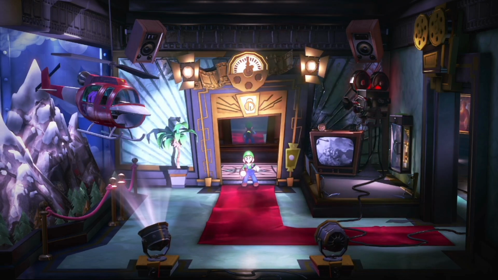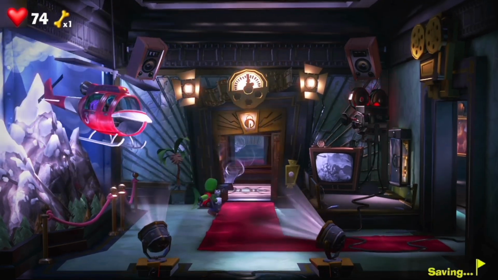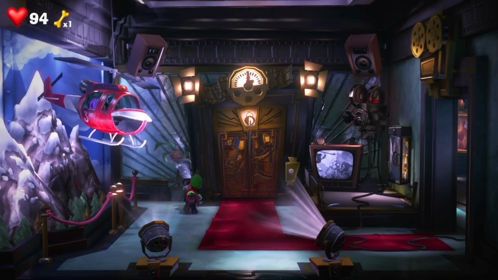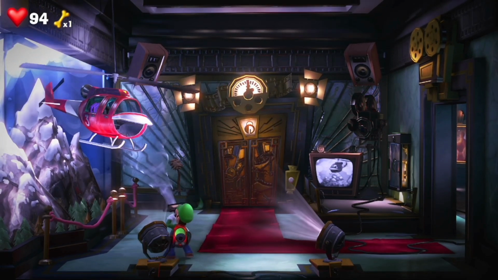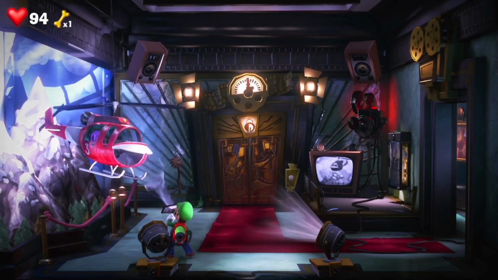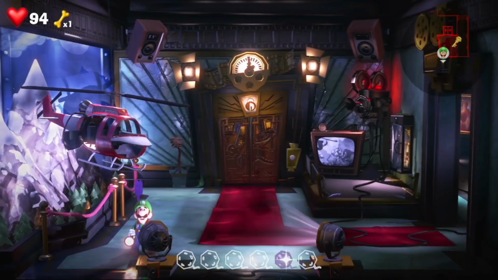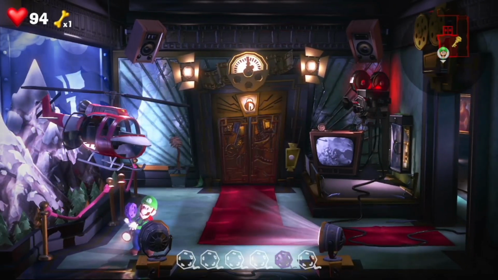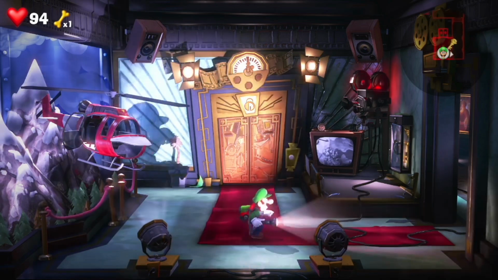Boy, am I excited. This is one of my favorite floors in the whole game, and I was so excited to have to play it. So, this is a film floor. And yeah, I'm really excited. We already got our first gem, which is great. Purple gem, which is typical for the gems. We always get the purple one first, it feels like.